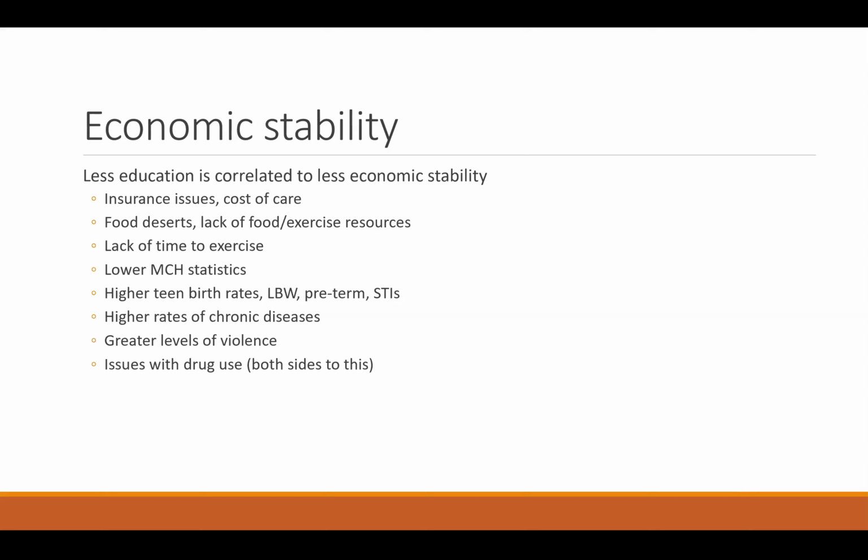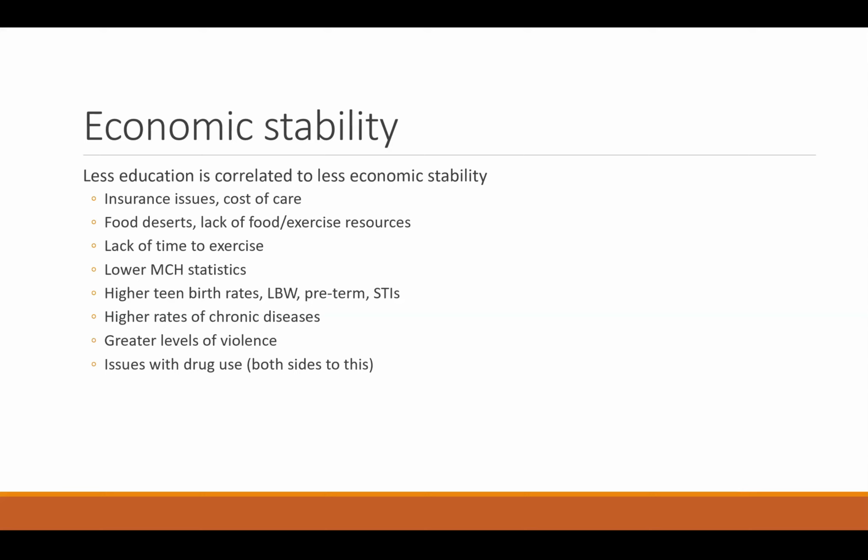If someone is living in a food desert, they are also typically living in an area where there are very few, if any, exercise resources. So there's no place for them to exercise safely, or they can't afford to join a gym membership. And so exercise is not a priority because they just cannot do it. Oftentimes in economically unstable homes, there is no time to exercise. So if we look at the working poor and adults in that household are working more than one job just to have money for food and to pay their bills, they're not as likely to have time to exercise.